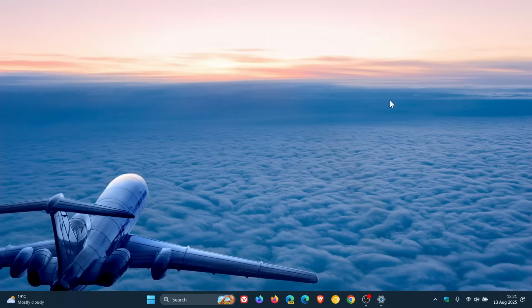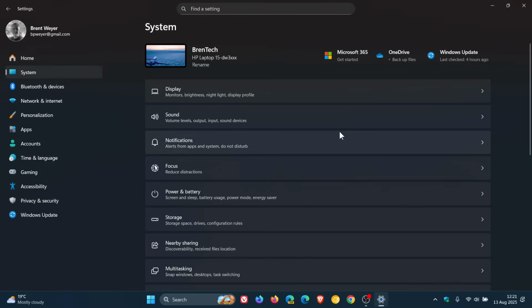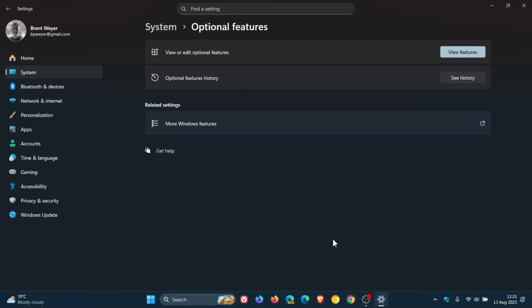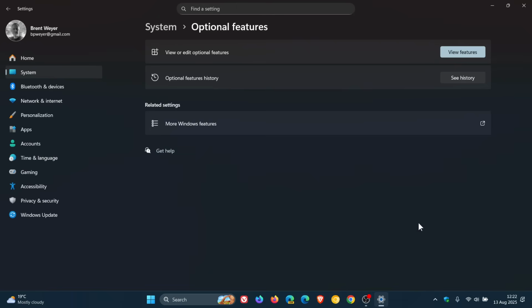Just to mention the next, the gamepad layout of the Windows Touch keyboard now includes enhanced controller navigation and also supports PIN sign-in on the Windows lock screen. It fixes an important firewall known issue. And if we head back into our Settings, System, and we head down to Optional Features, it moves the optional features in Settings. Now, prior to this, the optional features were listed on this page, but now you need to click on View Features. And you've got them now listed in this sub-menu with the search at the top. So that's a small little UI change. For some reason, Microsoft has done that. And then it also includes numerous bug fixes and much more.